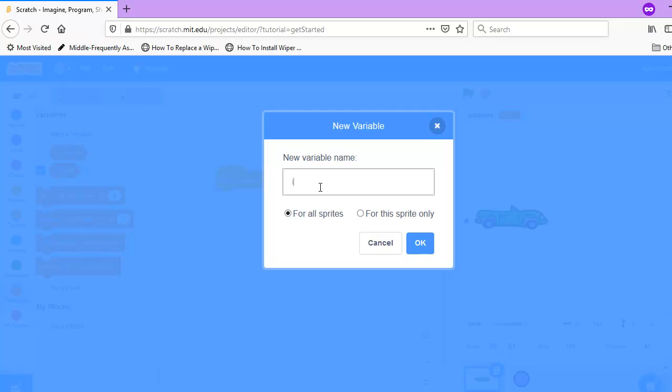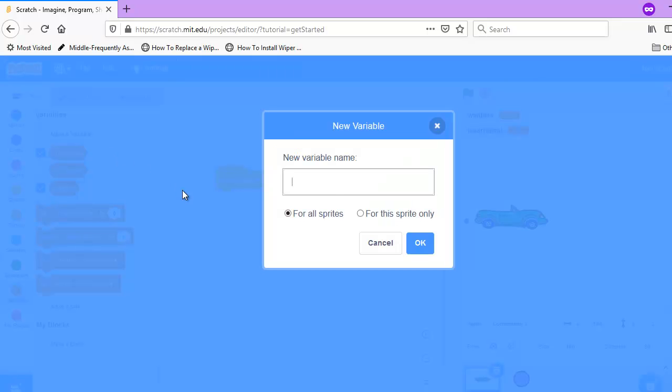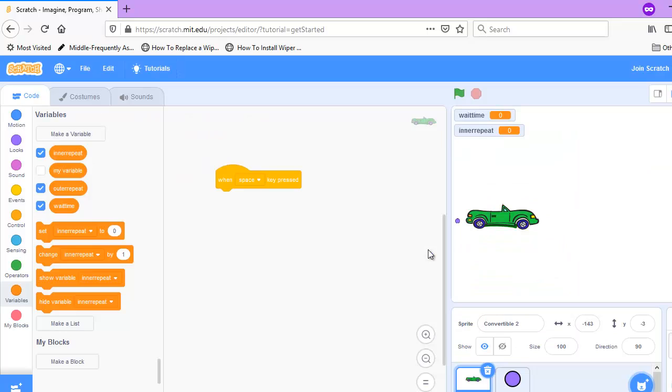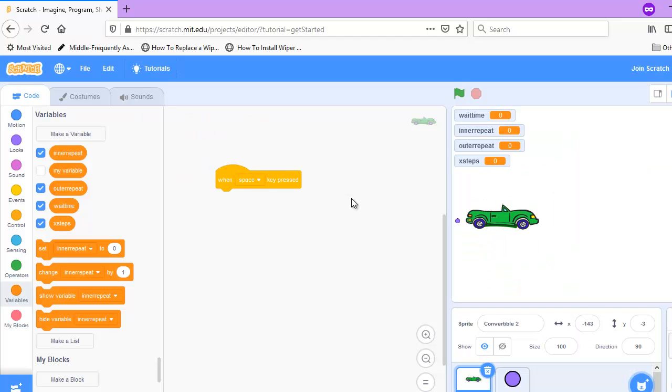We're going to do two loops. So we'll do an inner repeat loop that we want to be able to control. And we also are going to do an outer repeat loop that we want to be able to control with a variable. And then we're only going to go left or right, so we're just going to call this variable x steps. We could also do xval that we've done in some of the other videos, but this should work.